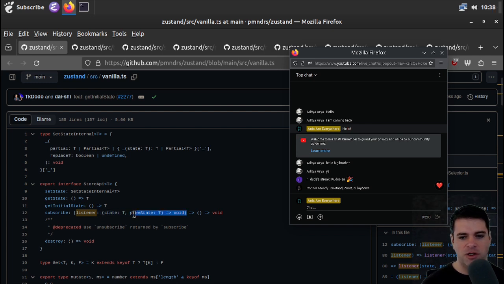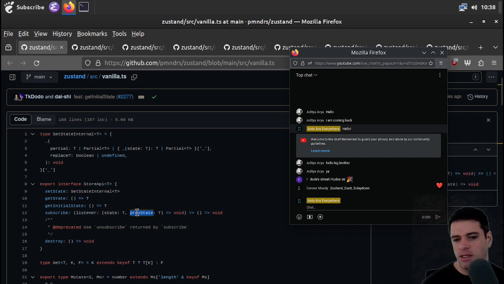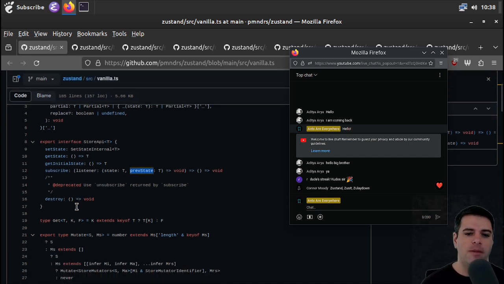And the subscribe function, I guess, returns a function that returns void. So why would a listener return void? I guess the listener is doing some side effect as opposed to returning a value. And I'm not sure what state and previous state is. I'm guessing state is maybe you're listening for a particular state, but I don't know how previous state is supposed to affect your subscription. Maybe we'll see. Maybe we'll see in a bit.